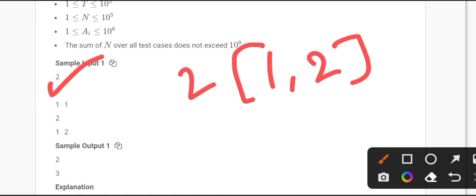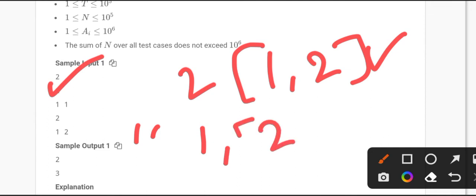What is the condition of good subsequences? They must be non-empty and have unique elements in each subsequence. We have four subsequences of this array: the first is empty, the second is 1, the third is 2, and the fourth is 1 comma 2.